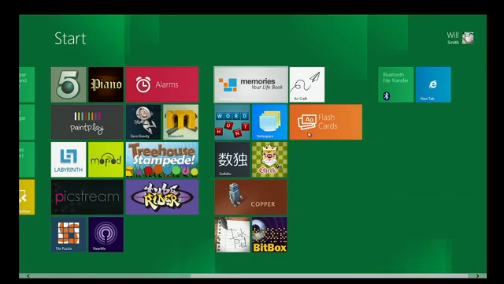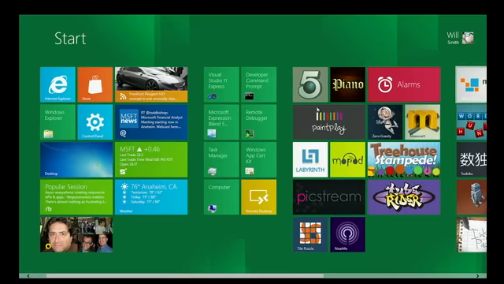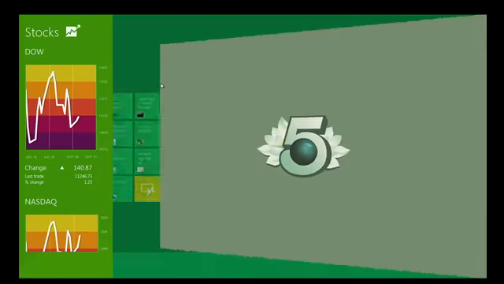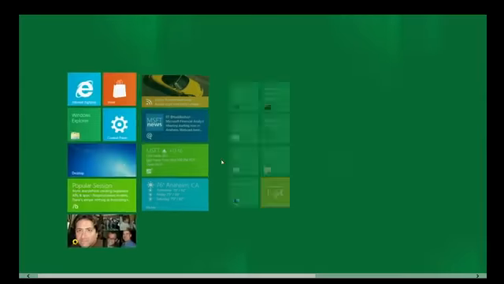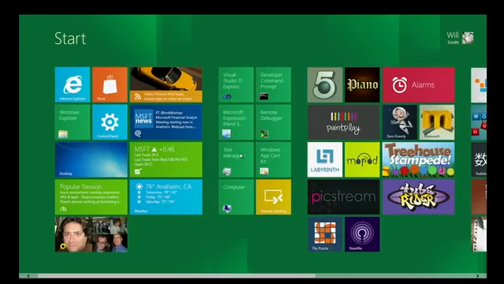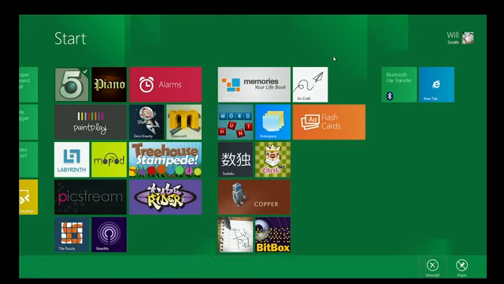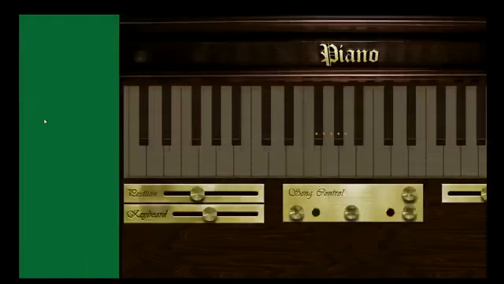Now, a bunch of these Metro style apps are ones that Microsoft's interns developed, almost all of the ones in this middle group. Supposedly we should be able to apply names to these, but I can't figure out how to do that with the keyboard. Wait, hold on, I just got it. Go back. I'm pressing the button too much. Okay, let's go over to this group. When I hit the menu item, well, no, that's going to uninstall. I don't want to do that. Oh, God, I launched the piano. Go away, stocks. We don't care about you.